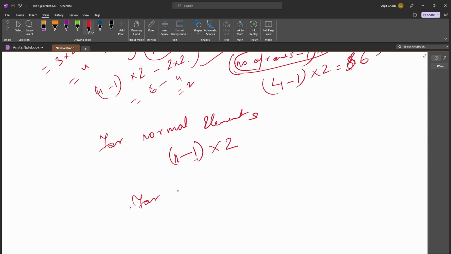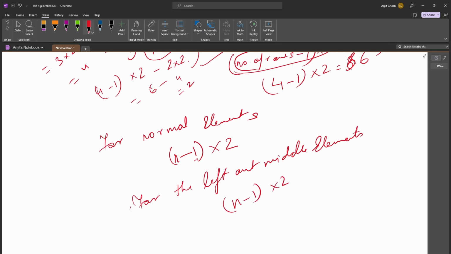And for the left out middle elements, we apply the formula of n minus 1 into 2 minus 2 into r, where r is the row number and n is the number of rows.